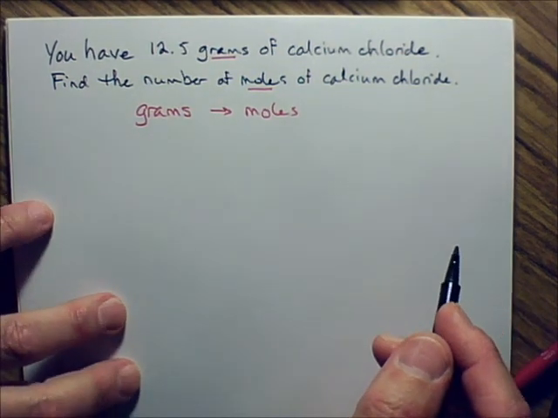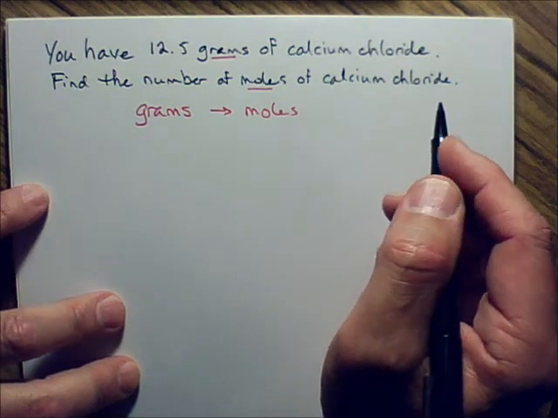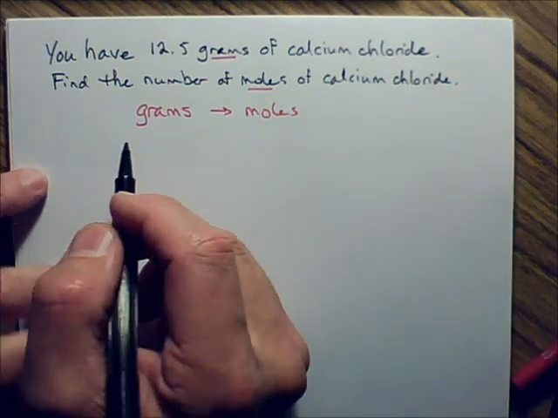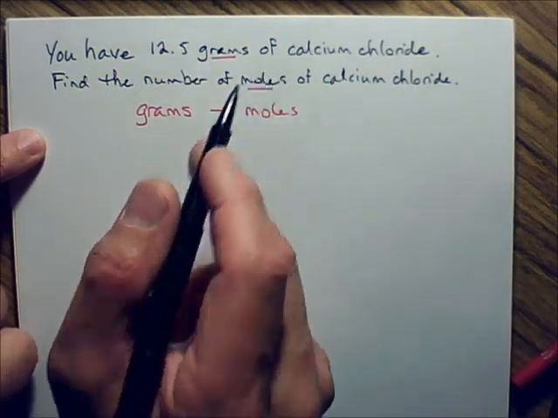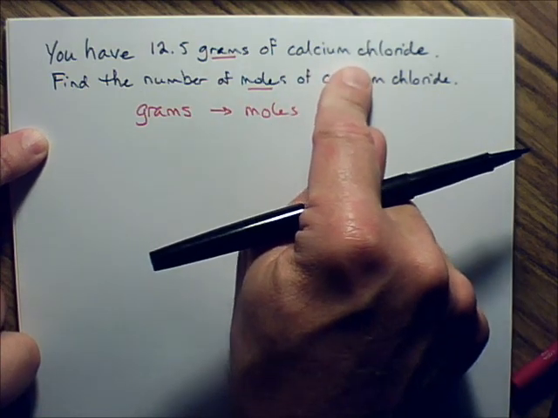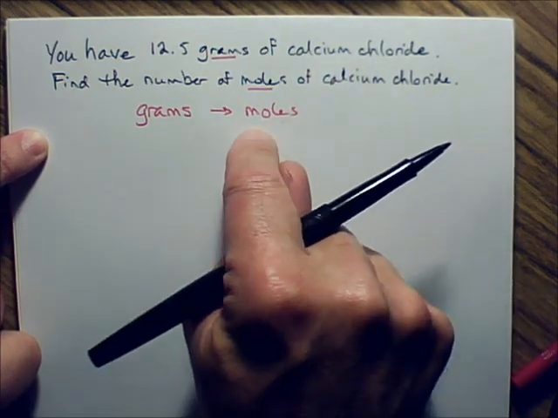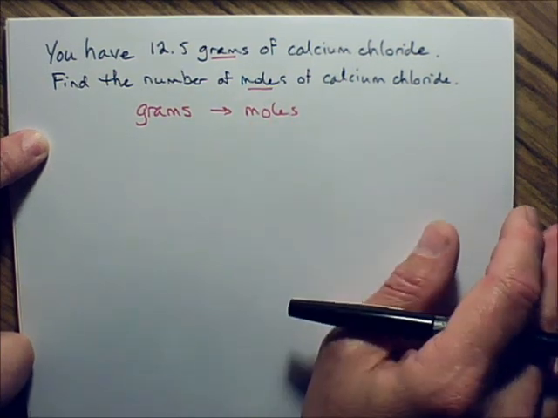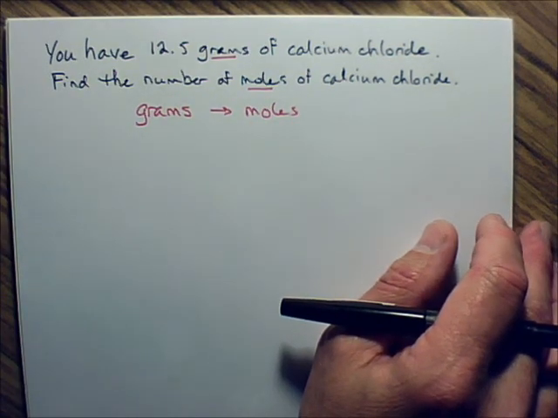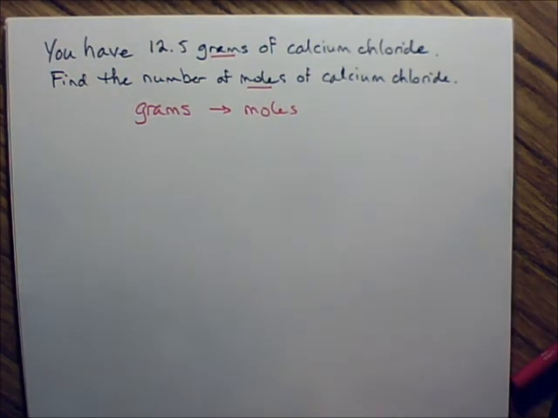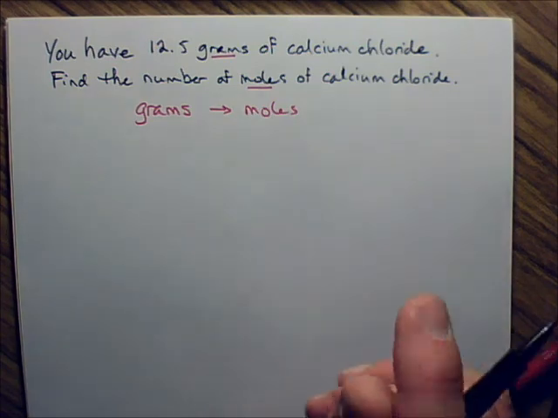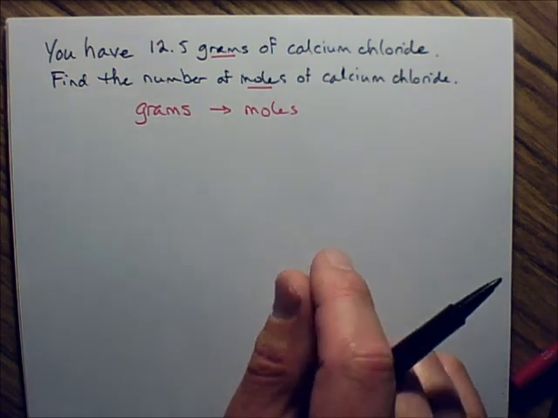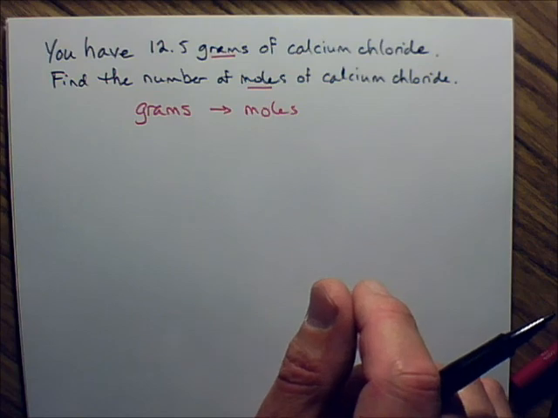All right, now this is going to require a little bit of calculation. I'm going to go ahead and put my starting amount over 1 because I want to get that formula written out, because that formula is how we're going to calculate this conversion unit. So in this case, you don't memorize a conversion unit. In the previous problem, you just have to memorize Avogadro's number from your mole project. Remember that mole project? Well, now we have to know how to calculate molar mass. That was also in your mole project.